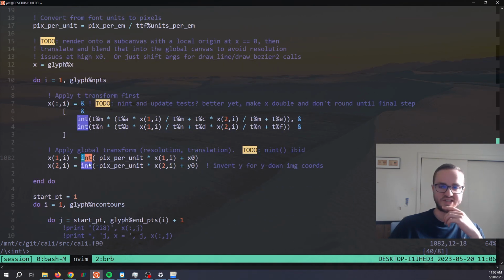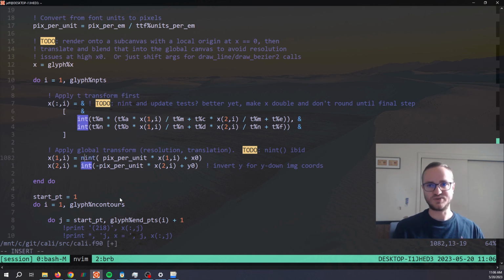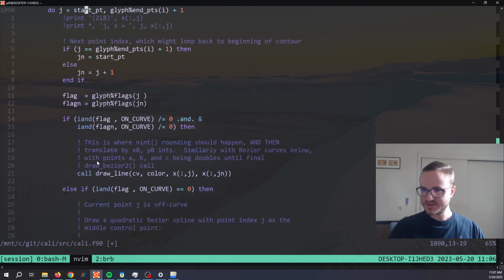So if I change this int, which truncates, to nint, or nearest int, like if you have 0.6, that rounds up to 1. If you use truncation rounding, 0.6 would go to 0. So I think this one should change my results.